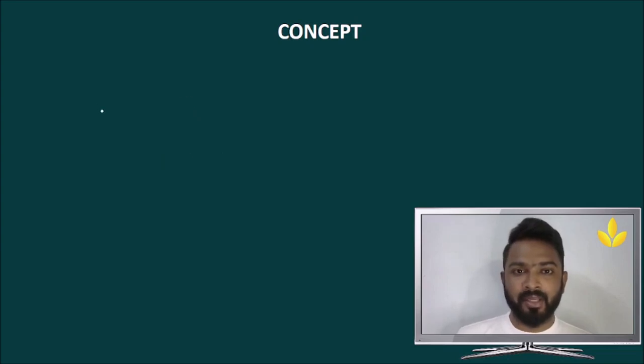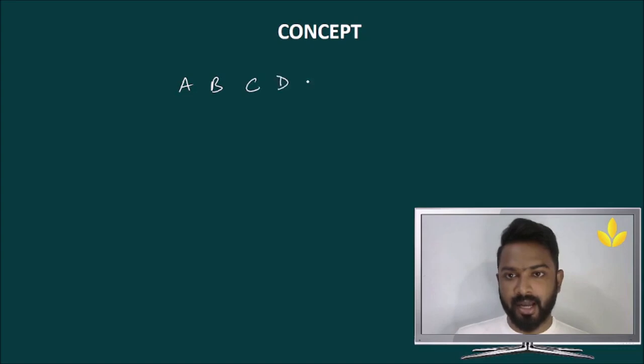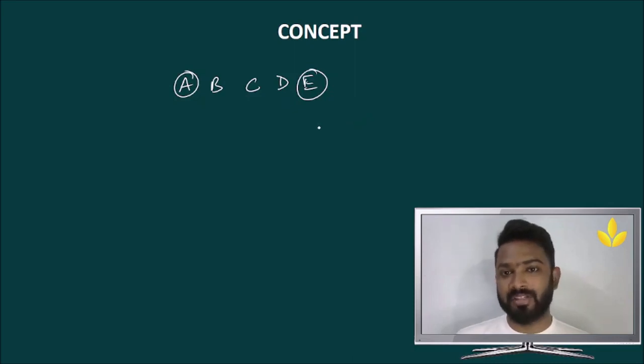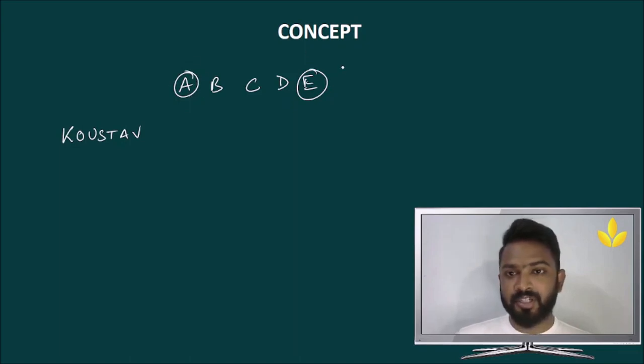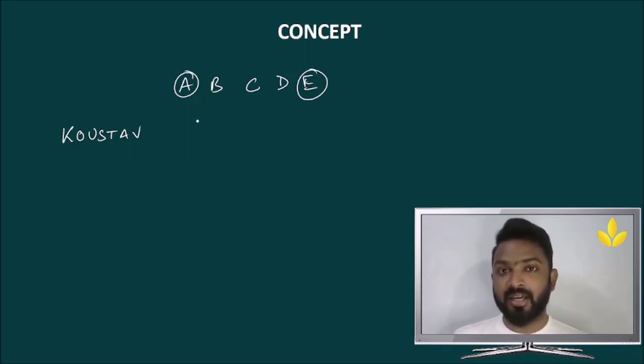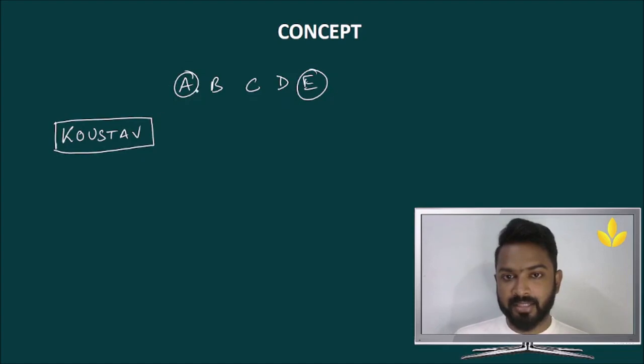For example, if there are 5 students, A, B, C, D and E. Now A and E decide to bunk the next class depending on whose lecture it is. Now A gets to know that the next lecture is Kaustav's lecture, that is K-O-U-S-T-A-V. Now A wants to convey this information to E, but A cannot go to E, text E, call E, or shout it out because they don't want other people to know it. So what does A do? A writes this on a chit of paper and passes it along B, C, D all through to E.